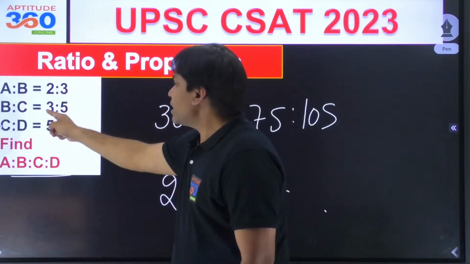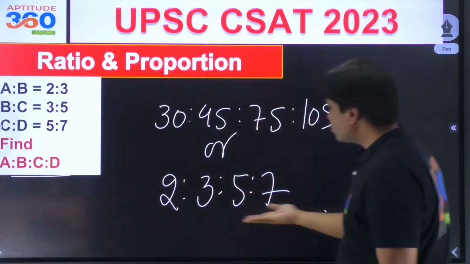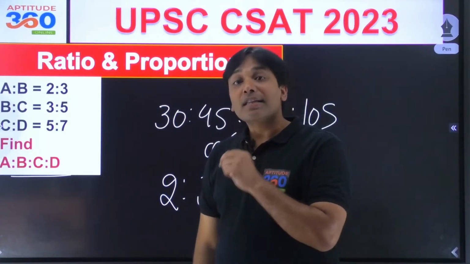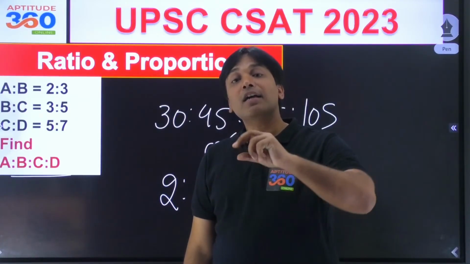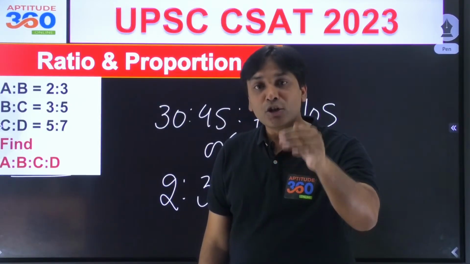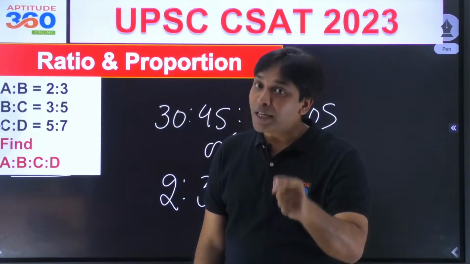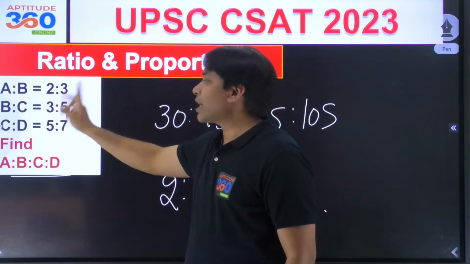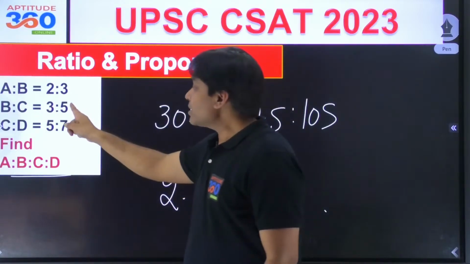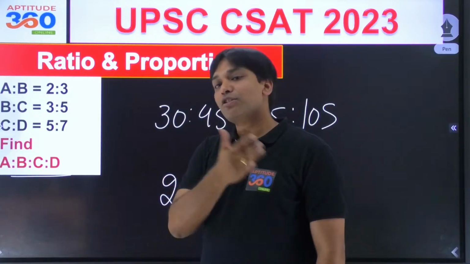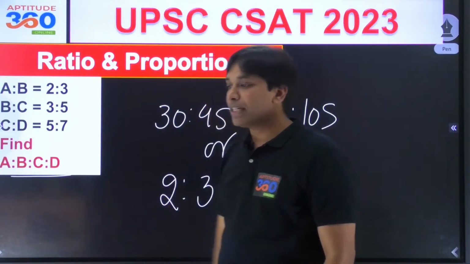इसको 2 is to 3 is to 5 is to 7 ऐसे ही बोल देते, देखो जो आपने कैलकुलेशन करके निकाला होगा. So what is that I'm trying to say? Aradhana and Shivananda, if you do the calculation, you will get the answer. But if you look at your problem, then you don't even have to pick up your pen, because B is 3. So it is ending with 3. This is starting with 3. This is ending with 5. This is starting with 5. So by looking at the problem, I can tell that this is 2 is to 3 is to 5 is to 7. Are we clear with this, everybody?